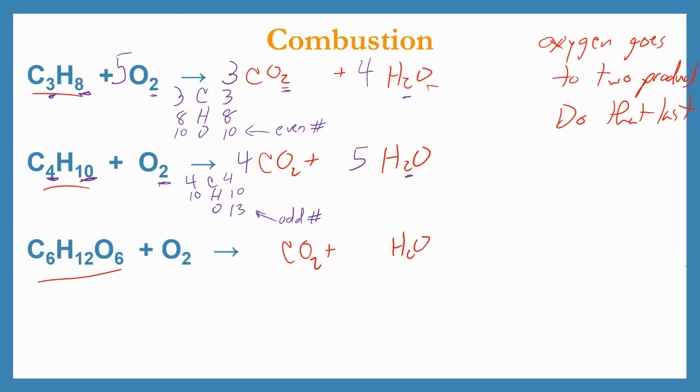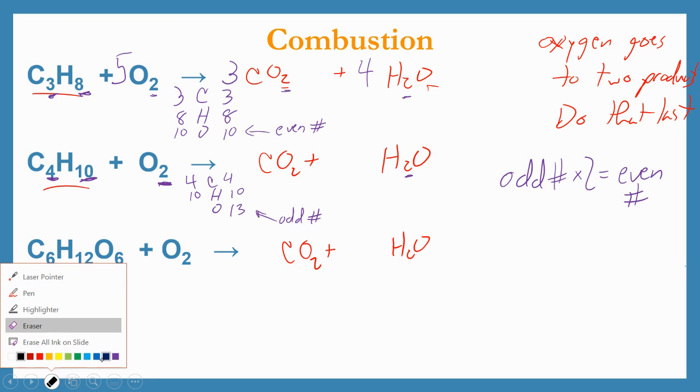So there's two ways to address this. One is that an odd number times 2 always gives you an even number, so we can just multiply everything by 2 and it'll work out. The other way to see it is, if I need this to make 13, it'd be nice if there was a rule that allowed me to use fractions and I would want 13 halves. But since I can't have fractions like that, I multiply everything by 2, so I get to the same place. So either way, you're multiplying everything by 2 because of this odd-even situation with oxygen.